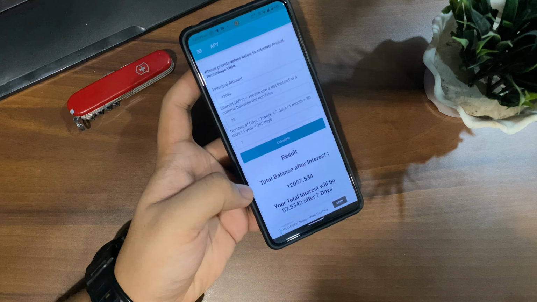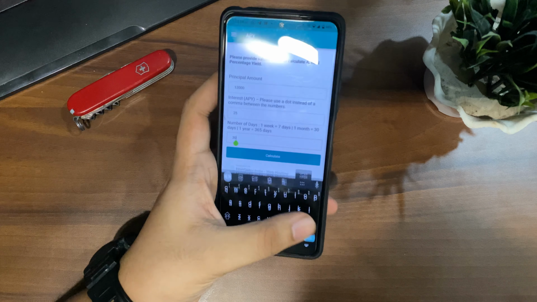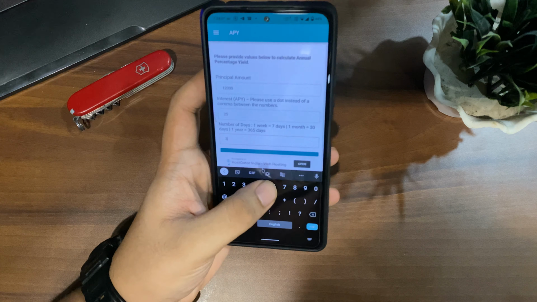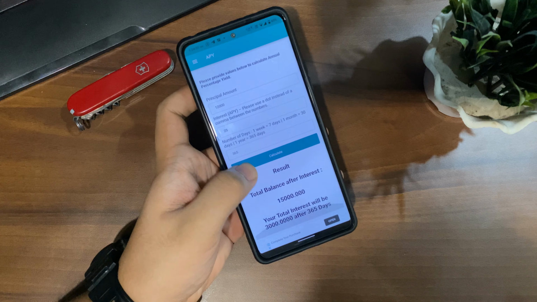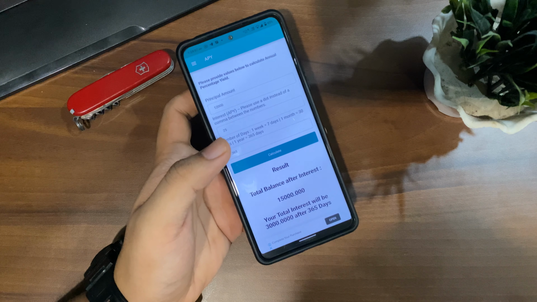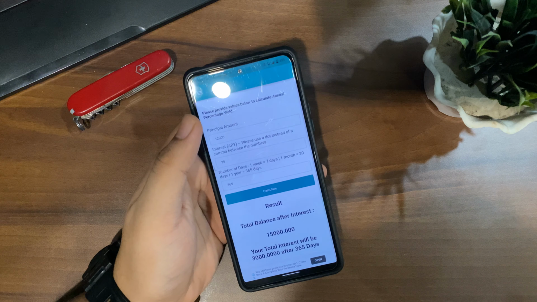So that's how you're going to earn $57 or 57 rupees after 7 days, according to APY. And likewise, you can increase to 30 days, which is a month, and likewise you can increase to 365 days, which is yearly interest, which is $3,000 or 3,000 rupees per annum on your holdings.